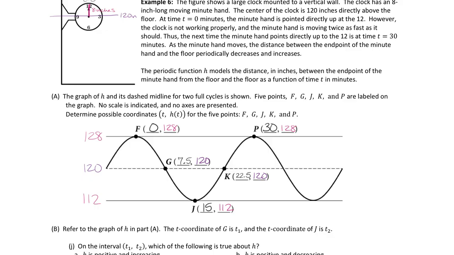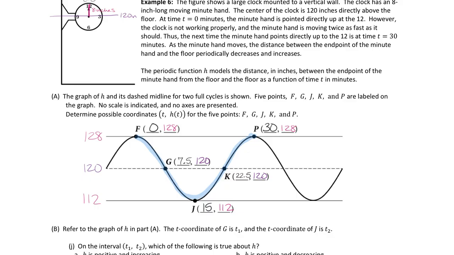It's 30. Remember, a period is how long it takes to go from one part of the shape to the other. That's one repeat of the shape. Then it would keep going around in a circle. For the person who said 360 degrees, I get what you're saying, but we were talking about the distance between the ground and the end of the clock, not the rotation. I like it. Save that for later.